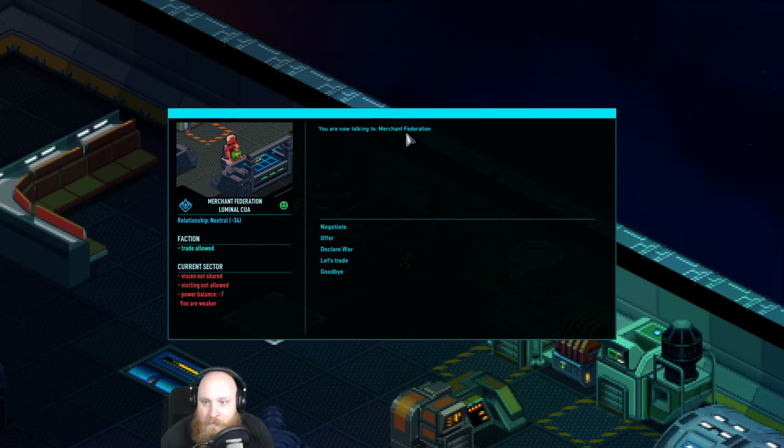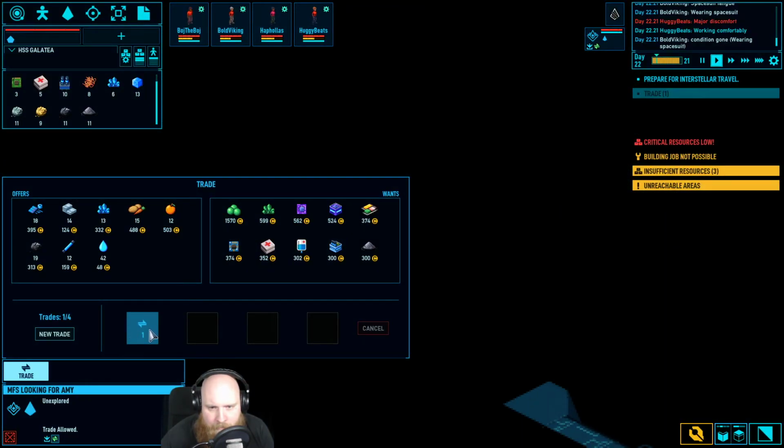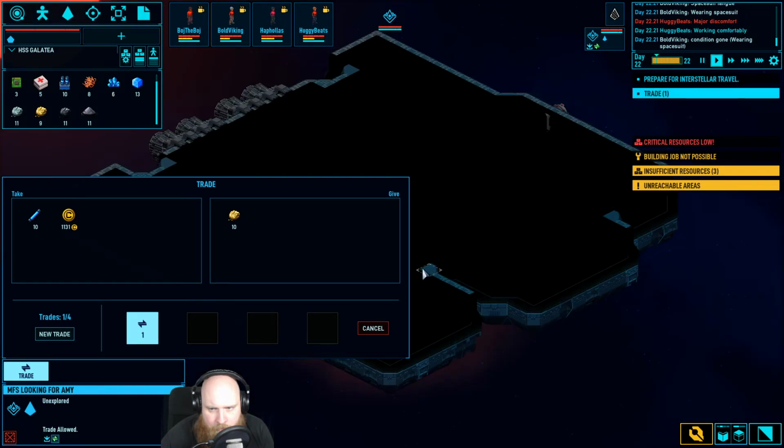You're now talking to Merchant Federation. Oh. Declare war. Trade allowed, vision not set, visiting not allowed, power balance -7. You are weaker. Let's trade. So, is this in now?